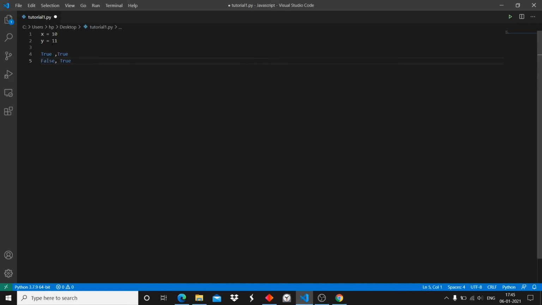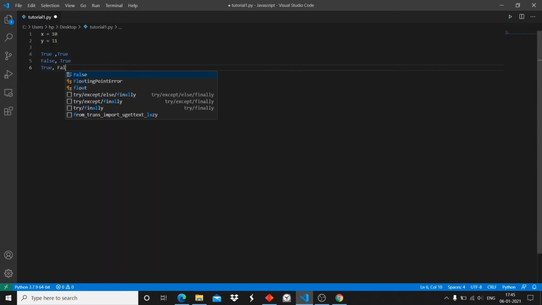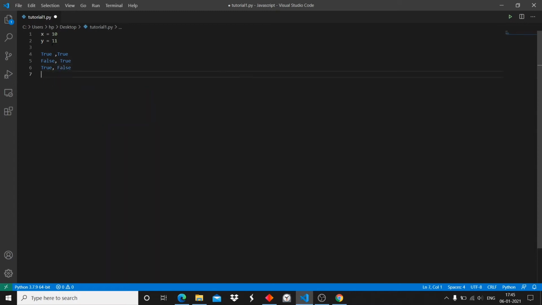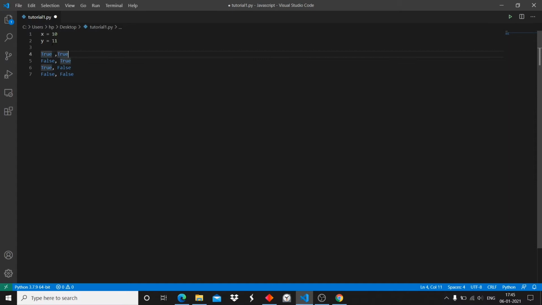I will explain in a minute. When you specify two different conditions at the same time and add and over here, how exactly will they work?